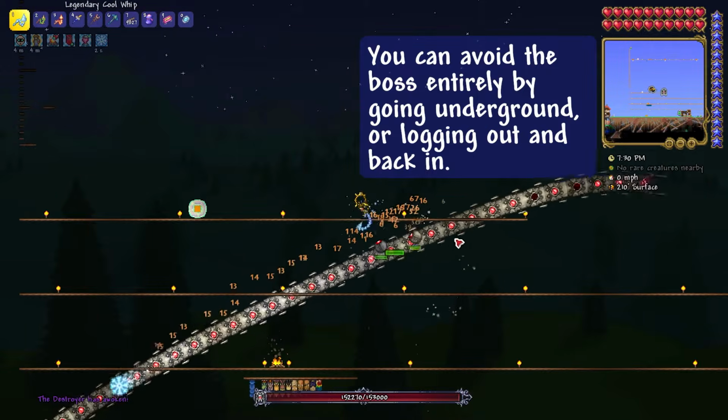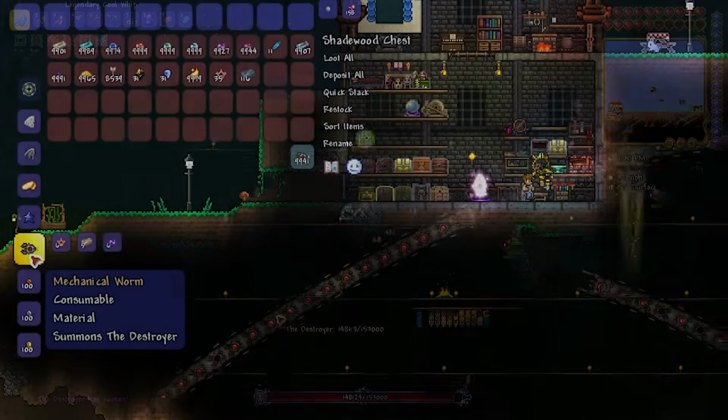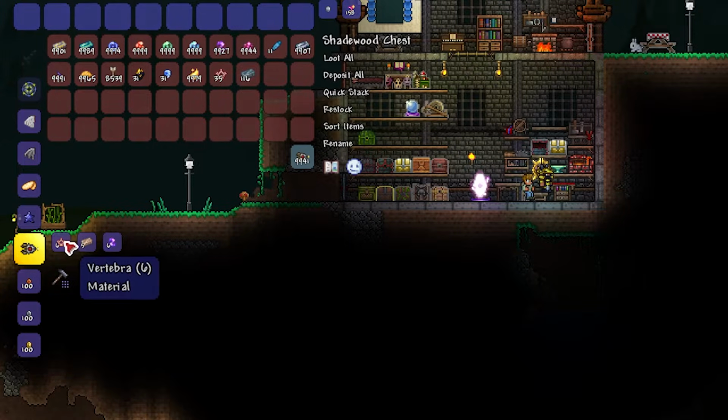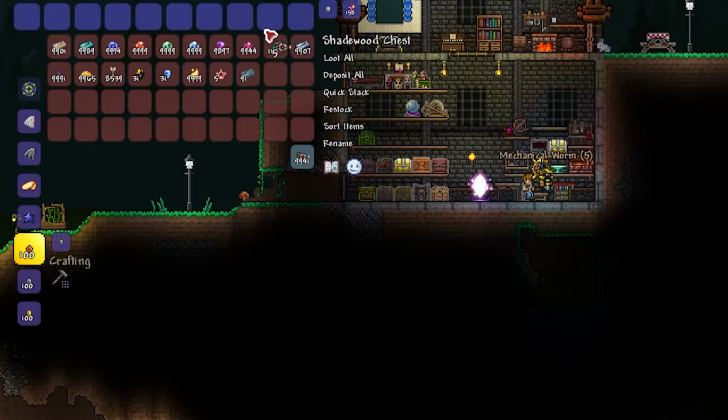This item has an extremely low chance of randomly dropping from pretty much any monster in hard mode, and can also be crafted at your hard mode anvil using 6 souls of night, 5 iron or lead bars, and either 6 rotten chunks from most corruption mobs, or 6 vertebra from most crimson mobs.